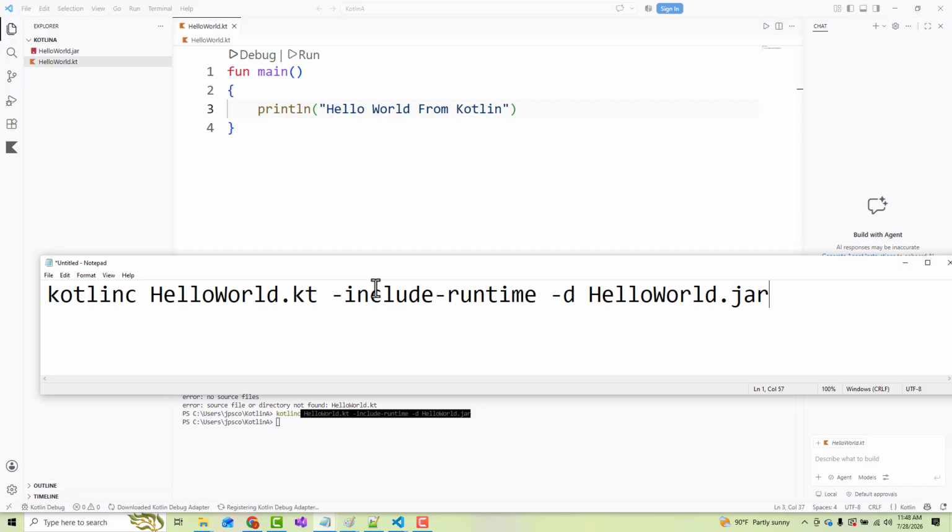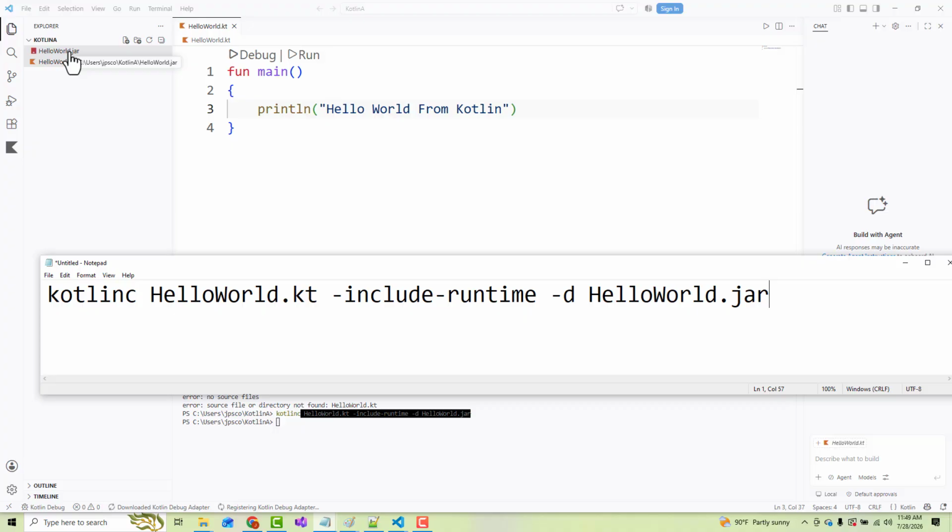The minus include minus runtime is going to bundle the Kotlin runtime library into the Java archive or jar file so it can run by itself. The minus D hello world.jar outputs a runnable jar file named hello world.jar, which you can actually see right there.